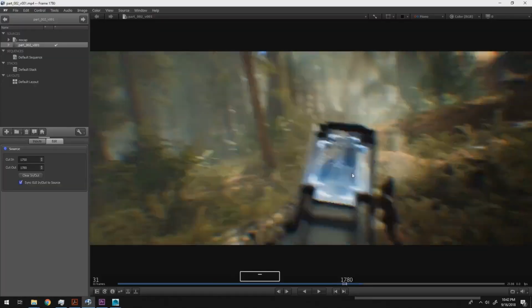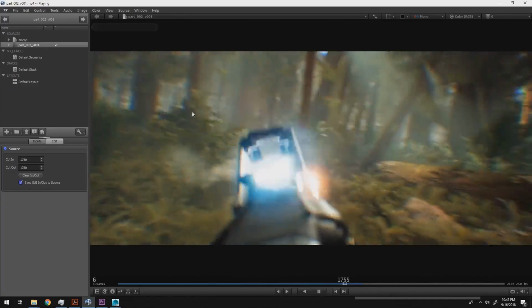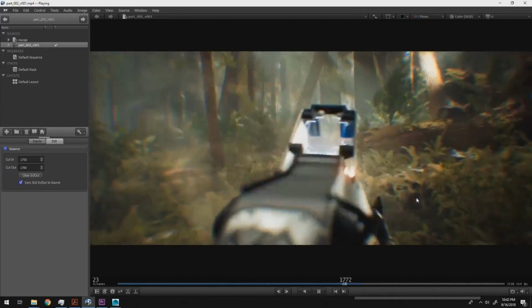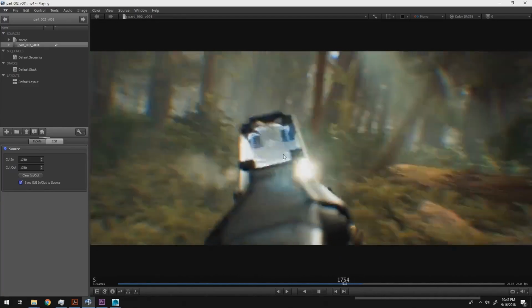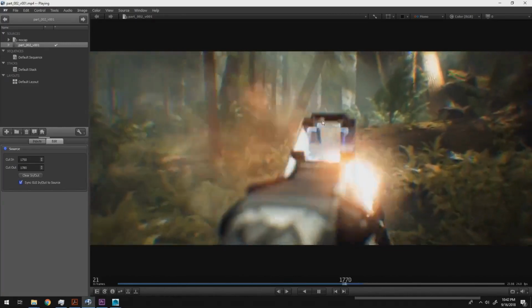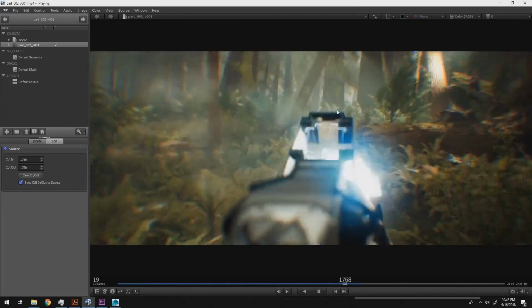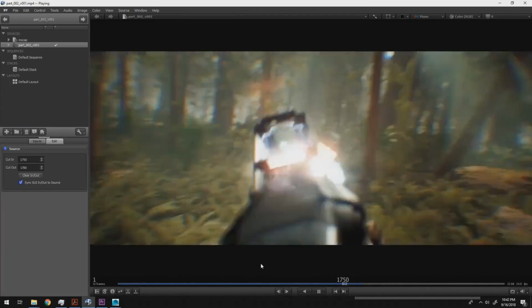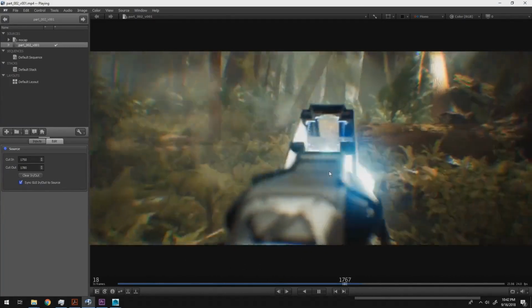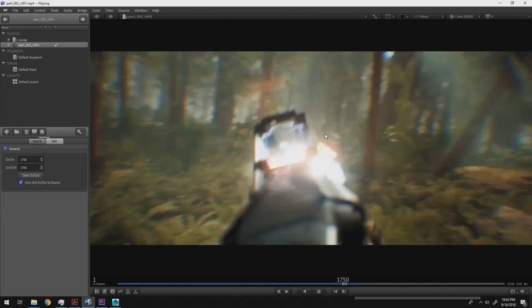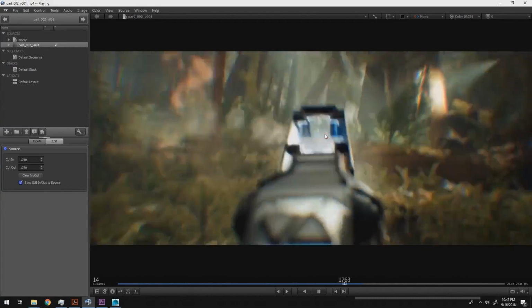Next step, we're gonna do a little trick. Basically, as you see in this kind of shot, the camera moves with a rough general direction where the gun is pointing, but the gun is not locked to the camera. Basically, we have a relative motion between the gun and the camera. So we need to do a little rigging.